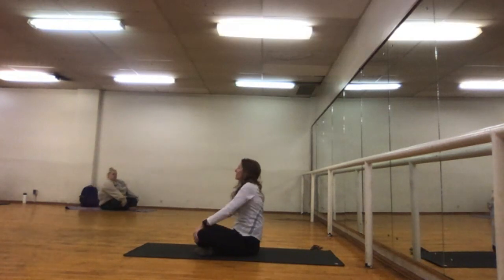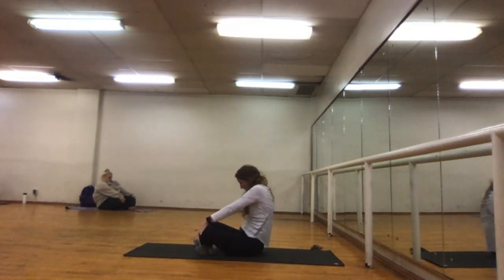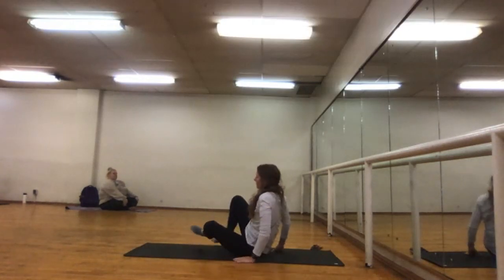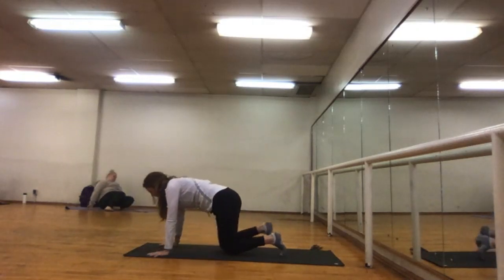Bring your hands on your knees, round your spine, shift back. Good, arch your spine, shift forward, slide your shoulders down your back. Good, come to center, and then swing your legs around behind you. Make your way onto hands and knees, all fours.